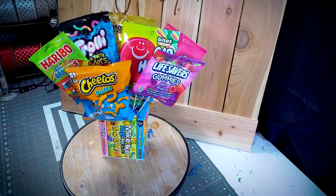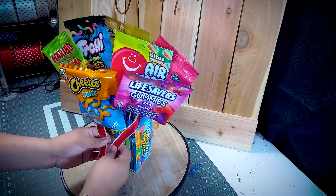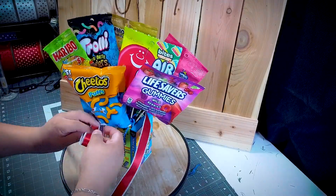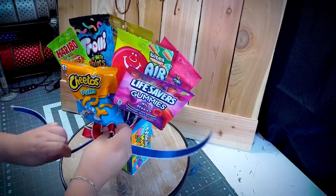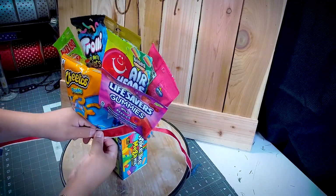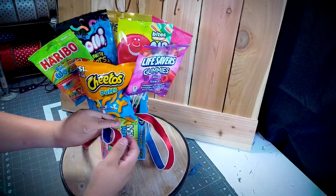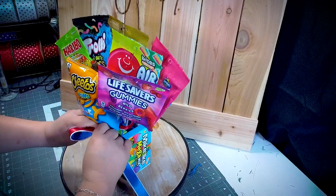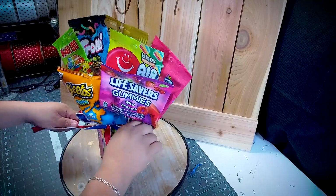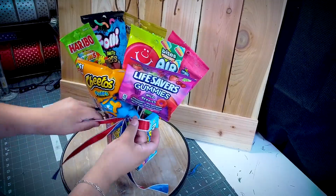And then next, all I'm going to do, you guys, is come in with some ribbon. And we're going to make myself a cute little bow. Do it this way. So I'm going to tie this up first. Okay, so there we go. And then we're just going to make my cute little bow. Of course, you can use curling ribbon if you want to as well, but I just had this ribbon sitting here, so that's exactly what I'm going to use. And then you can plop a little card in there.